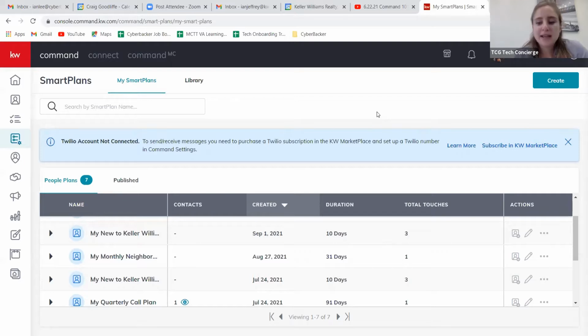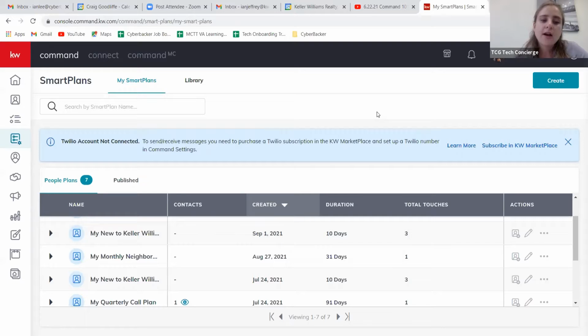And really the purpose, like Ian said, is to make your lives easier, to automate your lives more. Not all of the smart plans are set it and forget it like the neighborhood nurtures. Some of the other ones will contain touch tasks, like a task to remind you to write a handwritten note, or a task reminder to call someone. Those will show up on your home screen in the task widget when they're due, or in the Tasks applet.